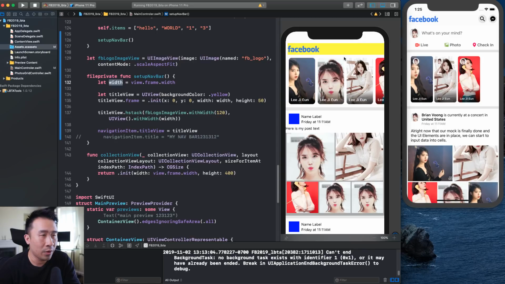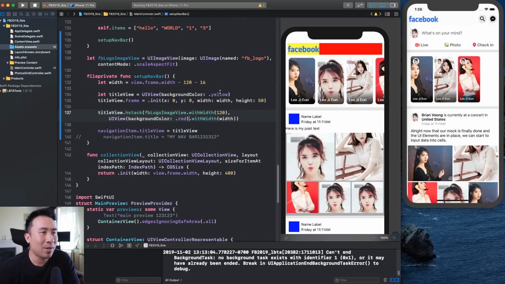So width is the entire view frame's width. So now it's extending the entire bounds, and it probably ends somewhere right here. To make this work a little better, I'm going to subtract 120 from it. And then I noticed that I have some little edges on the right and the left side. So let's subtract another value of 16. Accounting for the 120 here and also the left and right edges of 8 and 8, we get this calculation for the entire empty view's width right here. You can give this another color if you wanted to make it a little bit more visible. You can do that. And now this is the entire empty view right here.